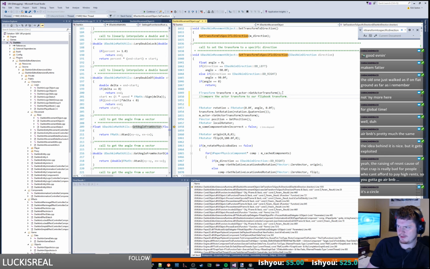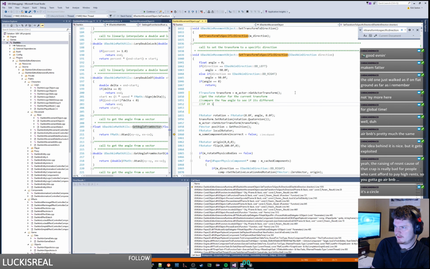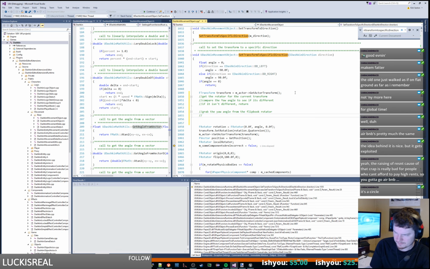I can see if we were actually flipped right here, but yeah, so get the rotator for the current transform. Compare the yaw angle to see if it's different. If it isn't different, return. Grab the angle from the flipbook rotator. Grab the yaw from the flipbook rotator and invert the yaw and set it.